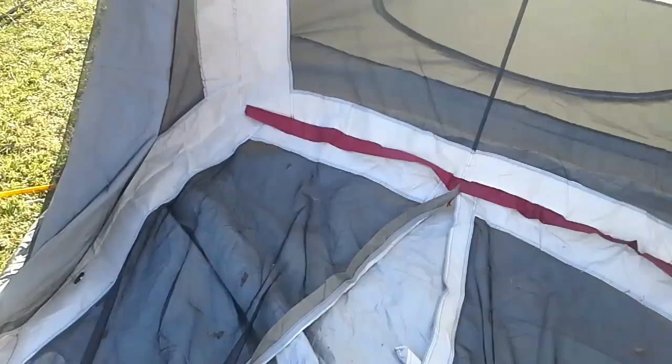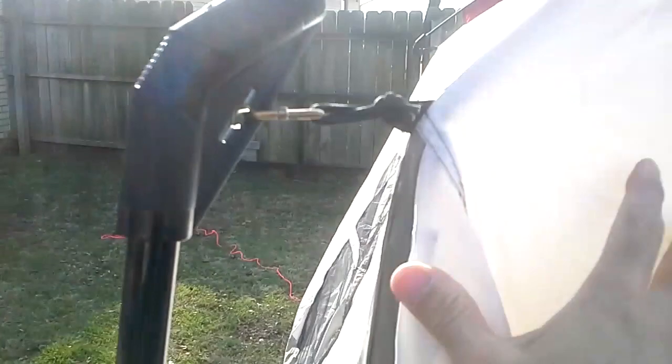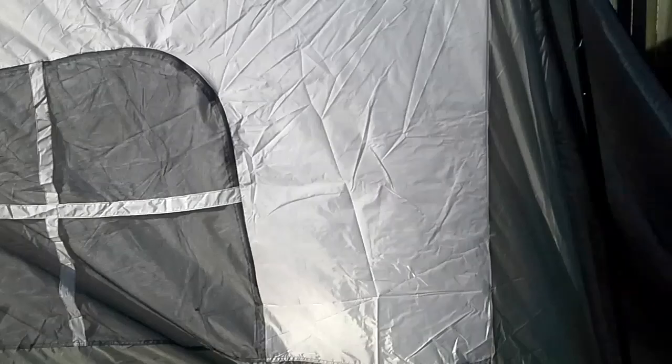You can see how the tent hooks onto the elbows right here — keeps it pulled out and keeps it open. On the top you can see it's got a screen; it's screened in all the way around. I've got windows on each side — right now they're closed, and they're screened in also. I've got a large round zipper door that is closed. It allows access from the main room to the screened-in porch area, so the zipper door itself is not screened, but it's inside of a screened-in area.